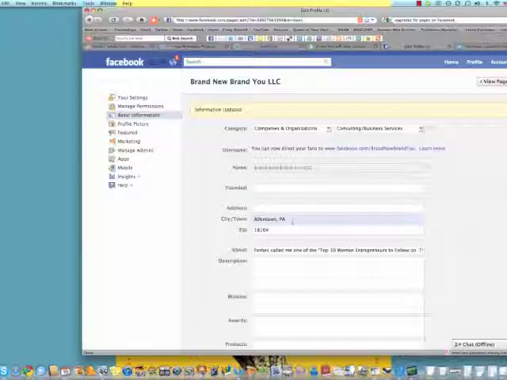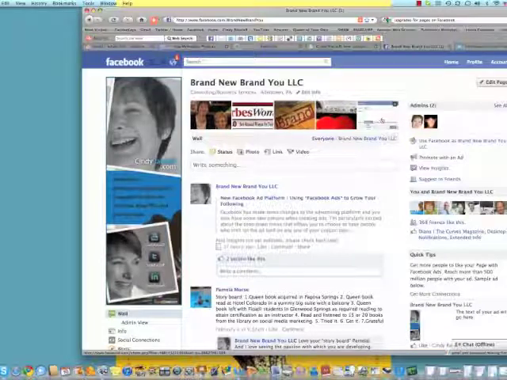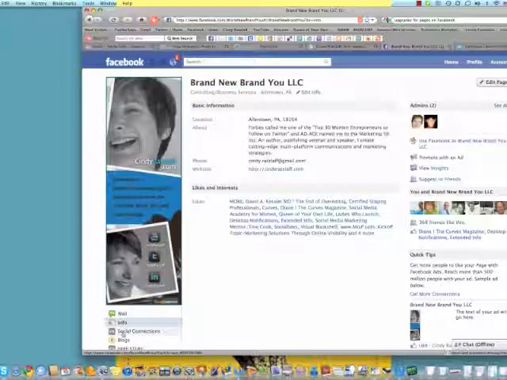I'm going to spend a little time now filling out the descriptions and seeing how that impacts the way that my page looks, but I'm really excited about this new change. Let's see, it's going to look a lot like the profiles. We'll have to get used to it and see what it has to offer, but the fact that we can change our category and therefore impact what will be under our info tabs from now on is pretty darn exciting to me.